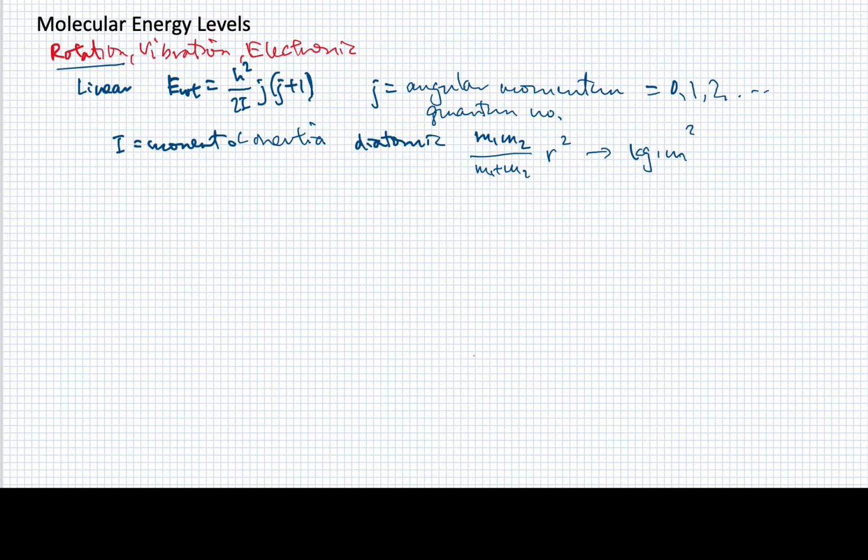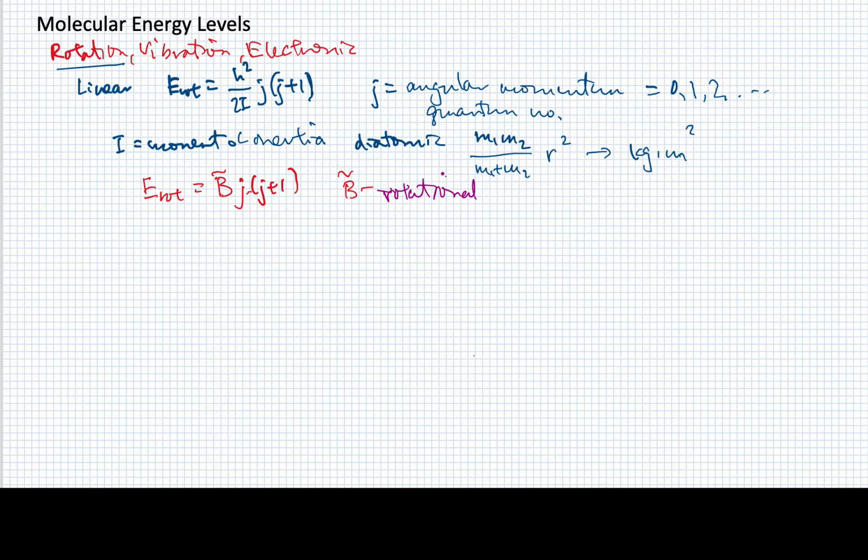Now, we also sometimes see the rotational energy written in a slightly different form, and I'll write it in red here to emphasize it, that it can be written as a constant, I'm going to put a tilde over the constant, times J times J plus 1. So this is a little bit simpler way of writing it. And this B tilde is something called a rotational constant. And you can see, based on its comparison to the previous formula, that it's inversely related to the moment of inertia and also to Planck's constant.